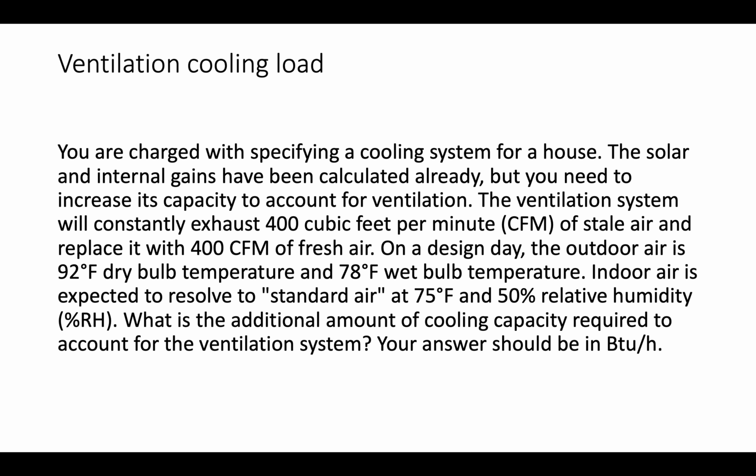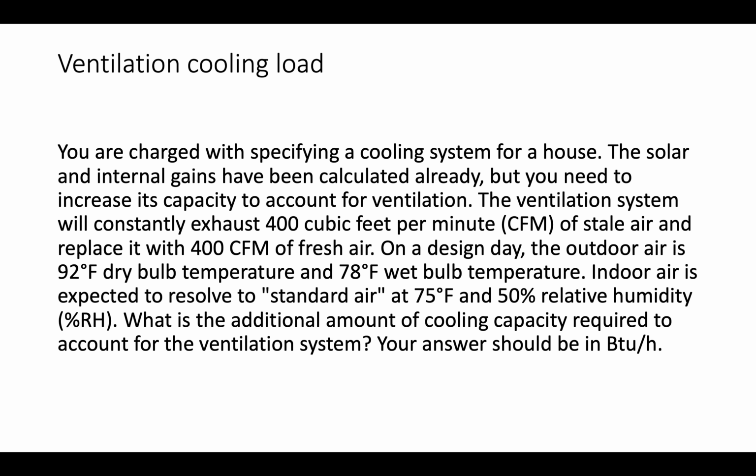The ventilation system is going to exhaust 400 cubic feet per minute of stale air and replace it with 400 cubic feet per minute of fresh air. In this particular example, we don't care how it's done, but we know that there's no recovery on that heat, because we didn't say there was. So this is just replacement of fresh air.